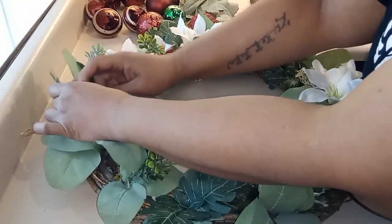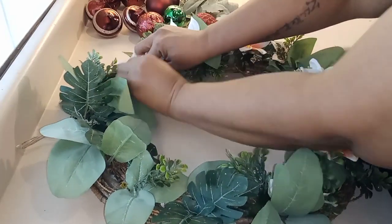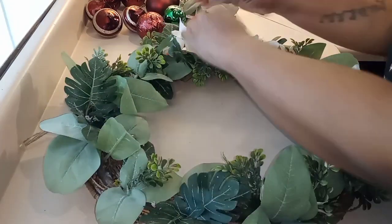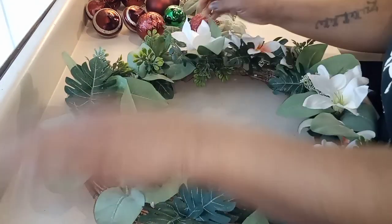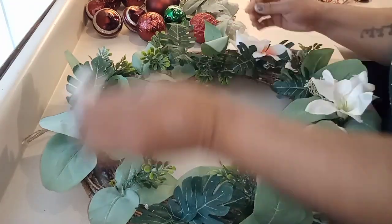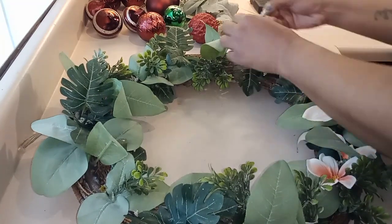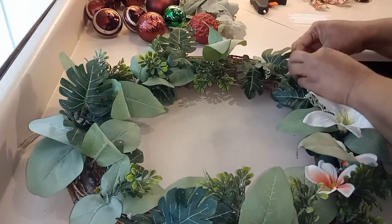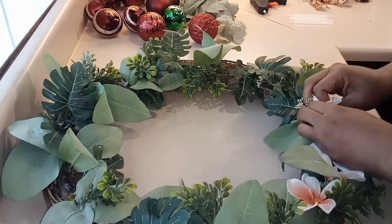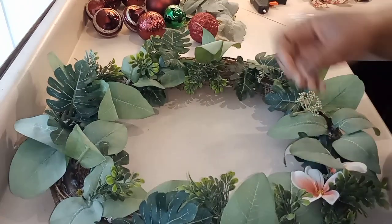Very simple. All you have to do is just use any type of ornaments around your home that you have. If it doesn't go with your color scheme, like for this year, I have tan, gold, white, and green. So these maroon colored ornaments did not match my decor, so I just went ahead and made a wreath to be put on my front porch. We're having the ornaments, we're having any type of stems or picks that you prefer to use on your wreath, just a glue gun and some glue sticks. Very simple, easy DIY craft.